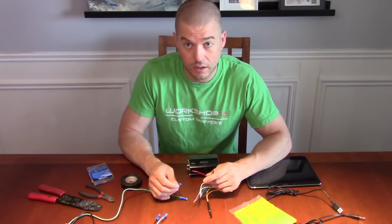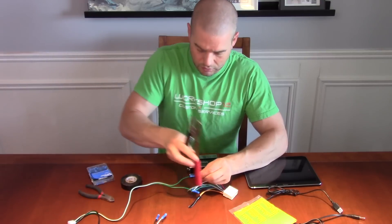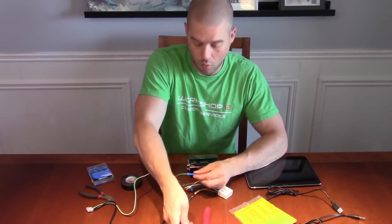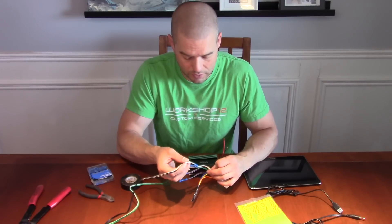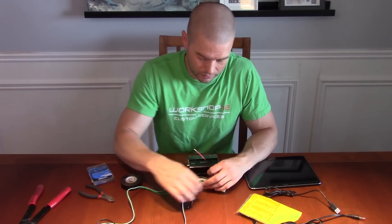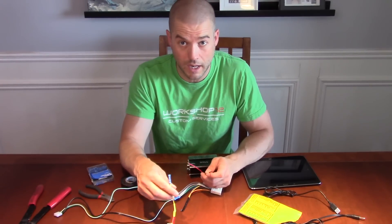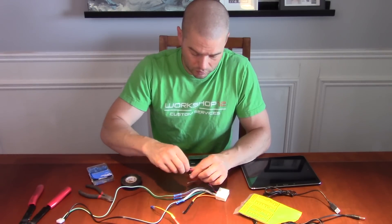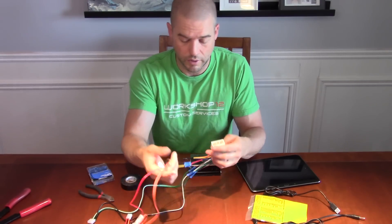Now we'll link in our cable — positive and negative terminals for left and right channels. We'll use the crimp tool and crimp that down to connect the two, then do the same for the other side. That has our audio connected in — right side positive and negative, left side positive and negative, all matching up to the wiring sheet. Now I just have the positive and negative for system power, which will run to the amplifier to turn it on and also to power the USB cable. Crimp the positives together, then the grounds, and the harness is ready to go.